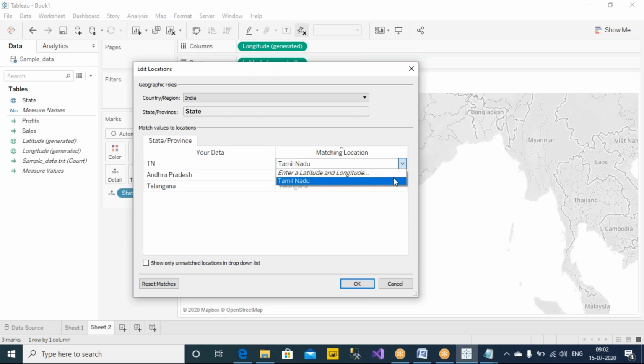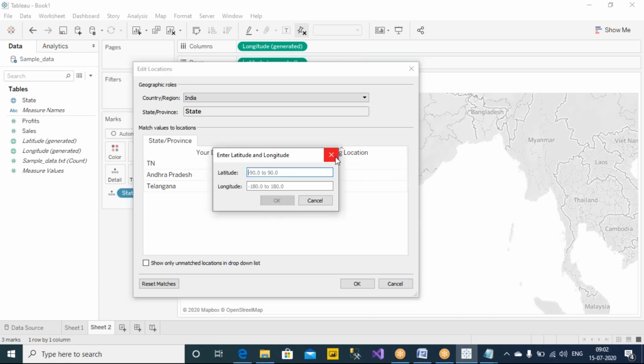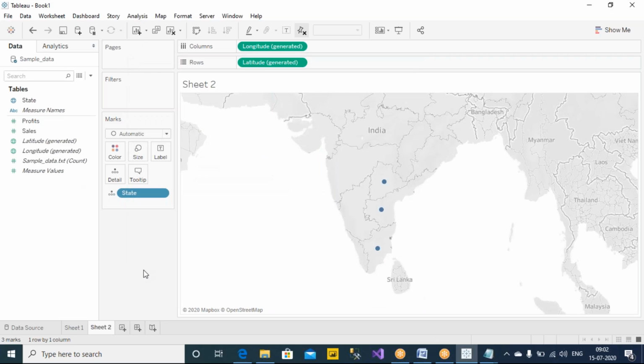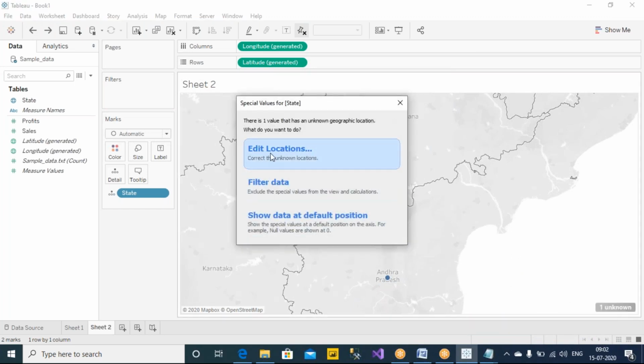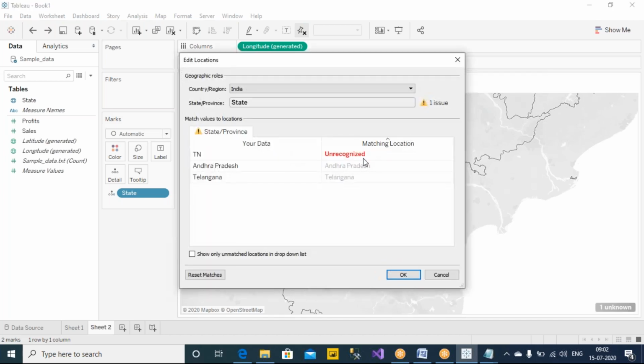Can you remove that now? Because we fixed it, we really cannot make it problematic here. If you want to do that again, let's hit Control Z. So how did I fix that? Click on the unknown, click on edit location, and click on unrecognized.